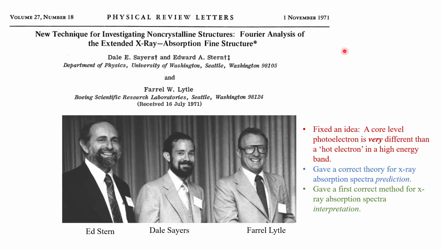There we are. It fixed an idea at its heart. And what it said is a core level photoelectron is very different than a hot electron in a high energy band. It also gave a correct theory for X-ray absorption spectra prediction. So already that's a pretty impressive paper. But even further, they realized that they could give at least a first step method for X-ray absorption spectra interpretation. And I'm going to develop the history to explain why this is such a remarkable paper.